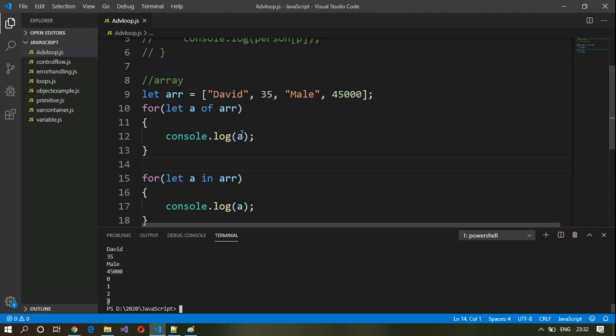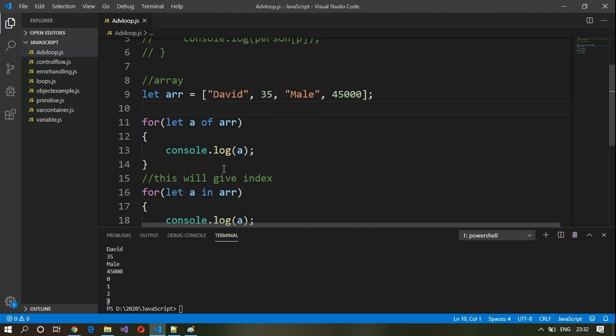So with array, if you use for in loop, this will give you the index, and for of will give the actual values. Okay, so that is the difference.